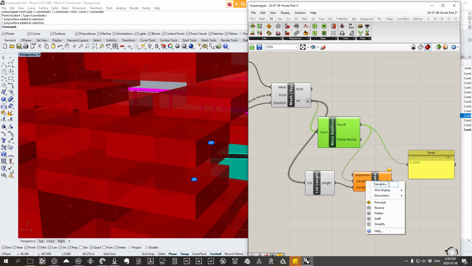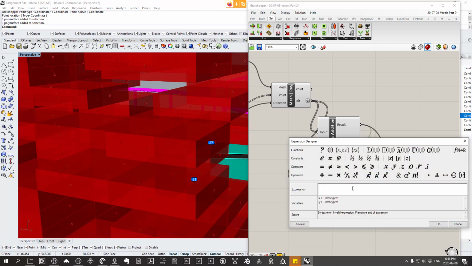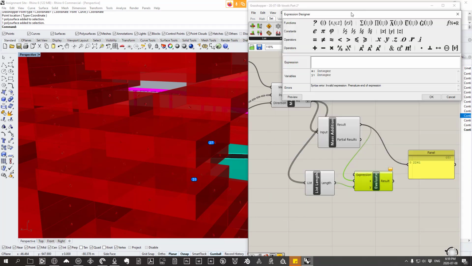Let's right-click variable x and rename it to x, and right-click variable y and rename it to y. The reason we do that is so we don't have to type variable x, variable y in the expression editor. Let's double-click the expression editor to bring up the expression designer.